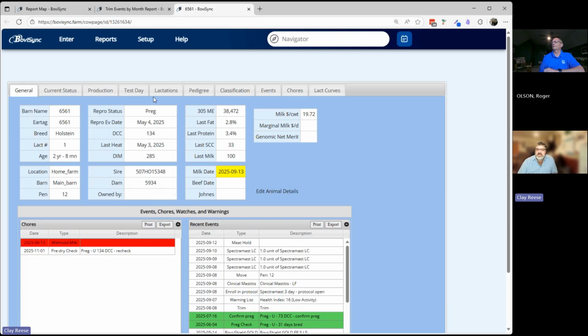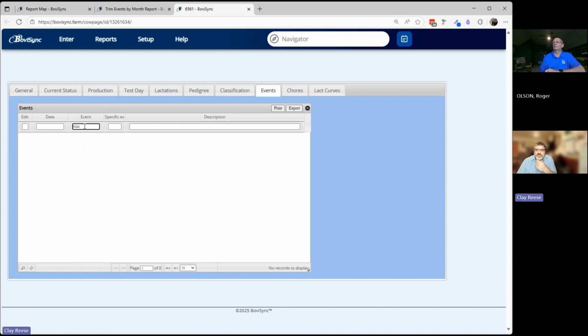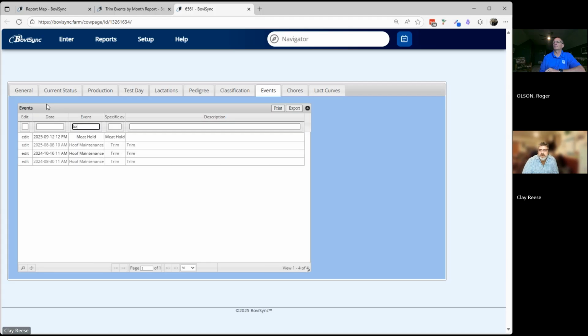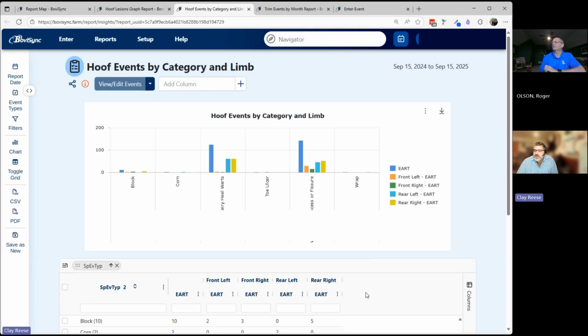Well, if we want to go actually see that event, we can go to here, and there we go. And here we see that October trim event. If we want to see what was recorded, we can click that, and we can see the technician.